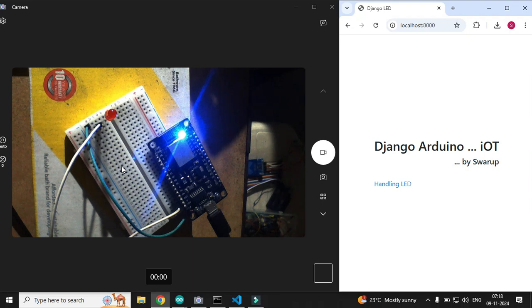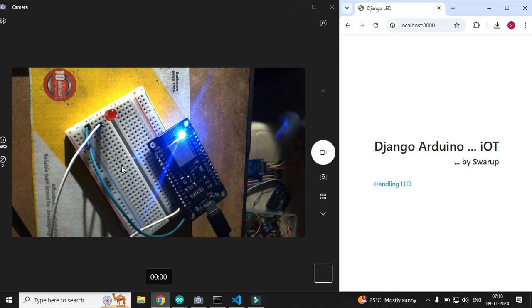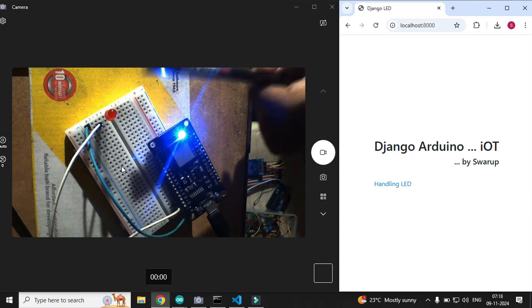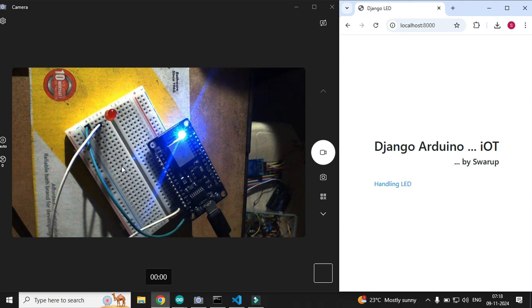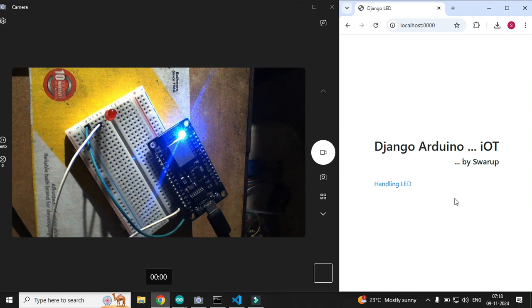Just doing work on Arduino would not actually allow you to access the internet unless you have got the ESP8266 module. So NodeMCU comes with different general purpose input output pins, which are right over here at the bottom. I have connected one of the GPIO pins with this particular LED. And now what I'm trying to do is enable the LED through my Django application.